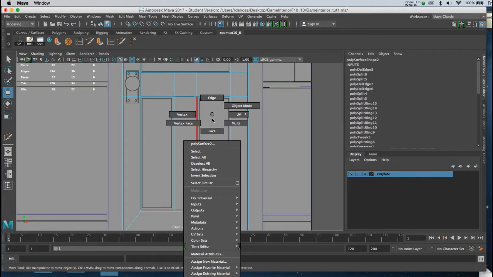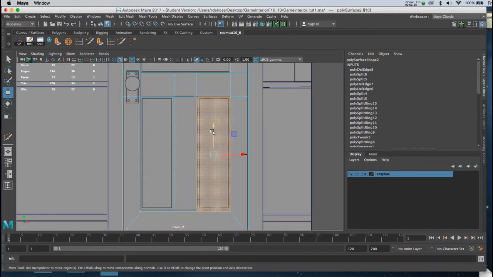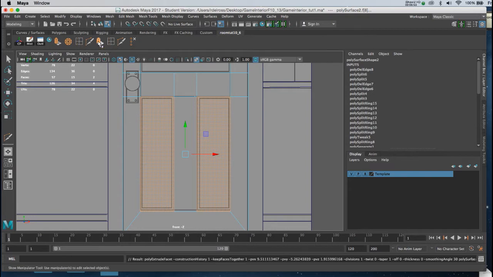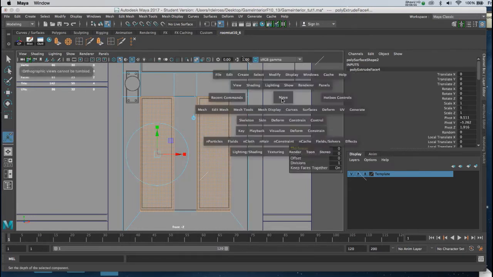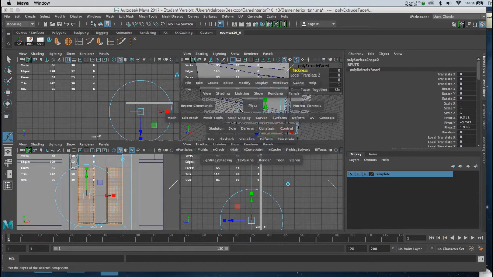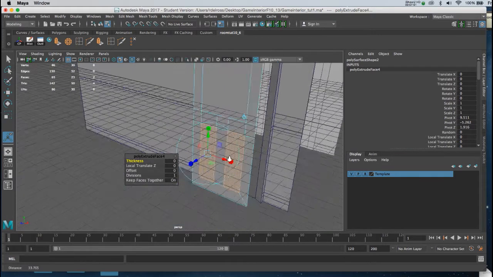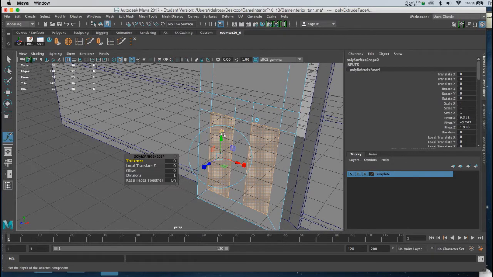But let's start extruding in to get that bevel panel that we've got on this piece of the door. So I'll right click and choose face, and I'll select that face there, and then I'm going to shift select this one as well. Now, what we can do is click on our extrude tool, and if we leave it where it initially introduces itself, you'll see it's on the left panel. And what that means is that if I leave it here, I can click, and if I start to scale, it scales both of them equally the same way.